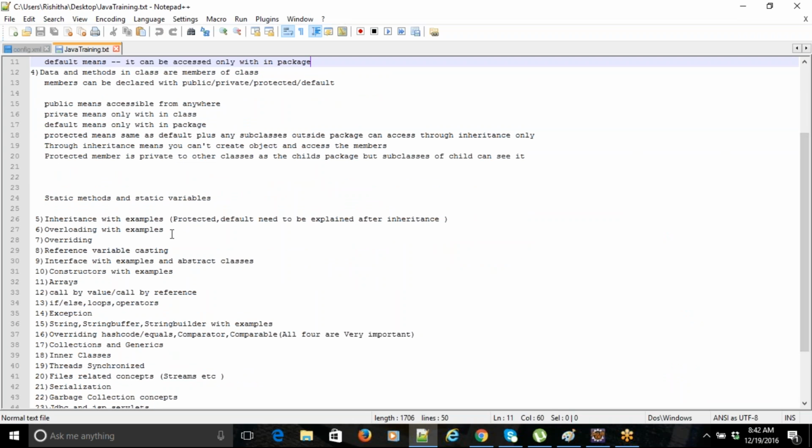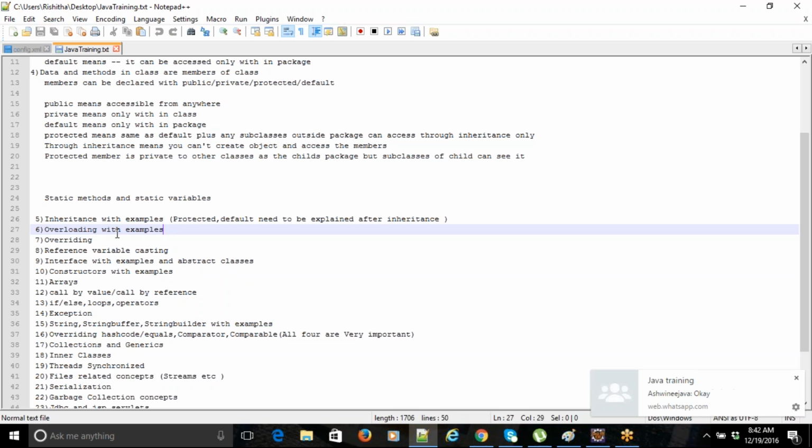See, this is the concept I told you just now, overloading. The same method which will take multiple arguments, based on the arguments you provided, the method will be invoked, right? If you pass the integer values, the appropriate method will be chosen. And in the same way, I have covered constructor overloading as well. There is nothing new in constructor overloading, just the method name will be the same as the class name. So if you pass different arguments to the constructor, it is called constructor overloading. And if you create multiple methods with the same name and with different arguments, that is called method overloading.